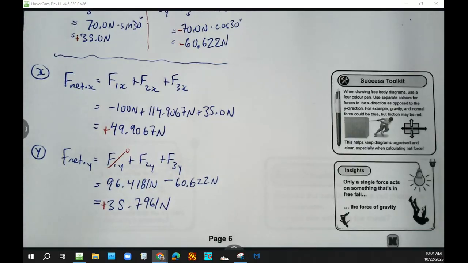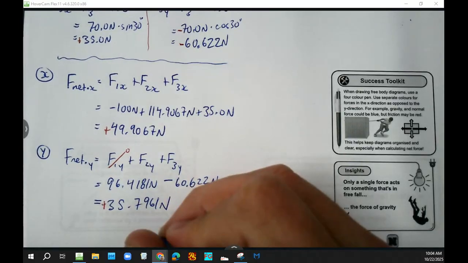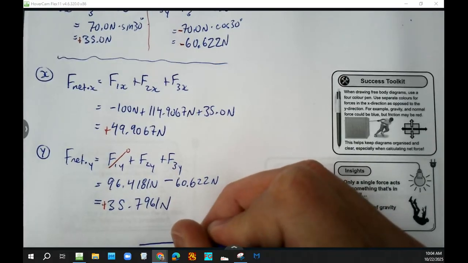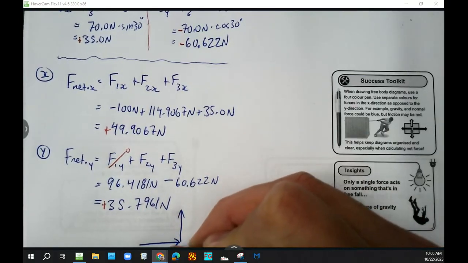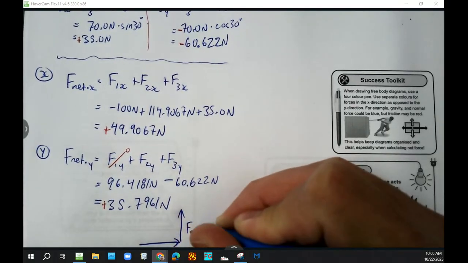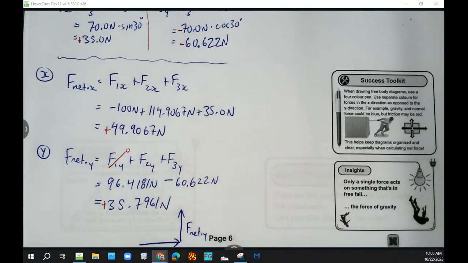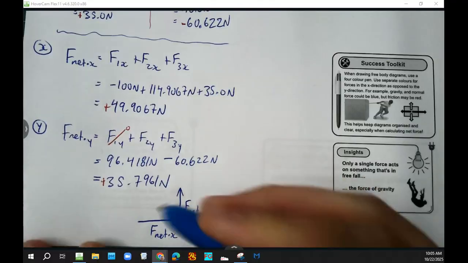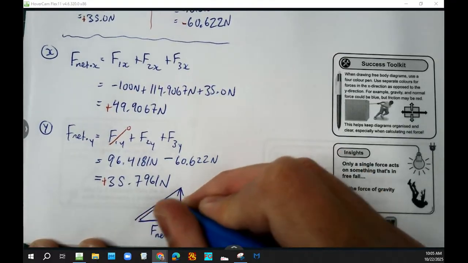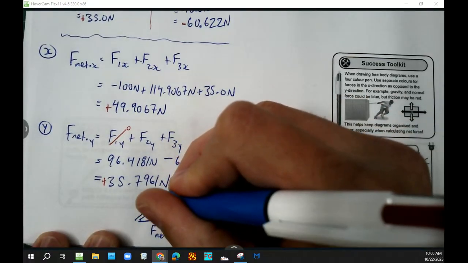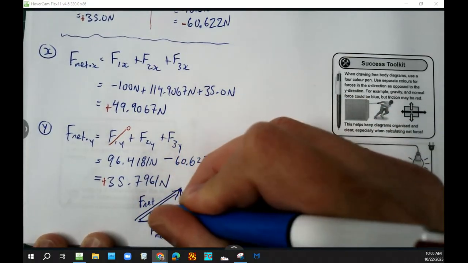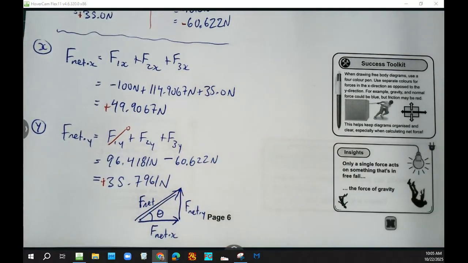So I'm going to take a second just to sketch out what we've got here. And what we've got is an F net x and an F net y that looks like this. F net x, F net y, added tip to tail, which means that we're looking for an F net, which is, by the way, what part A, way back at the top of the page, was saying: find F net for this system, okay? So we're finding F net, but don't forget F net has a magnitude and it has a direction because it's a vector.